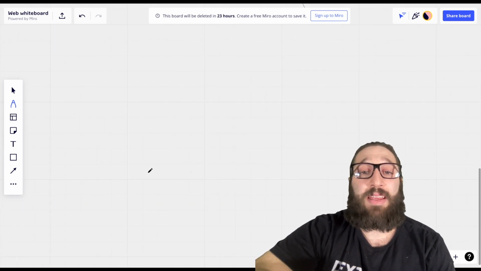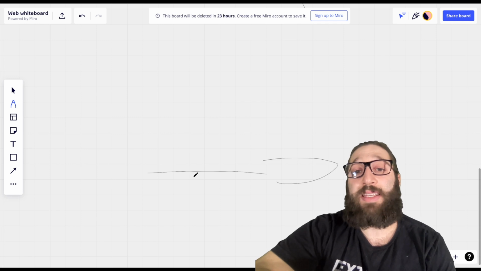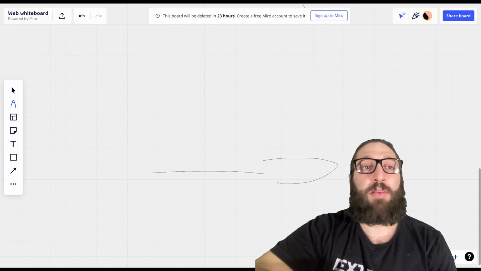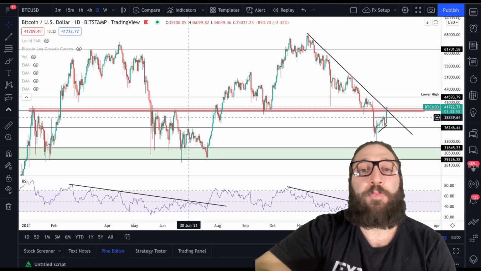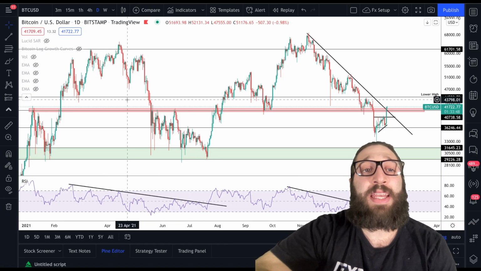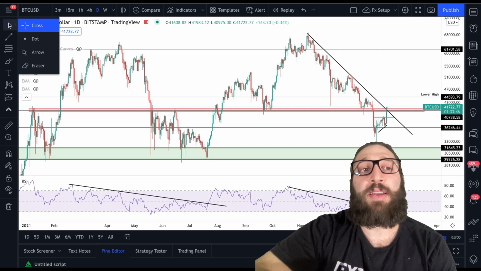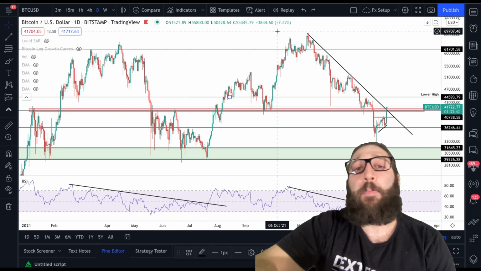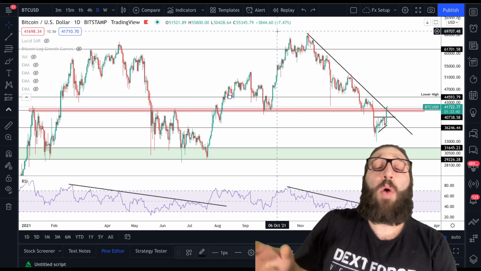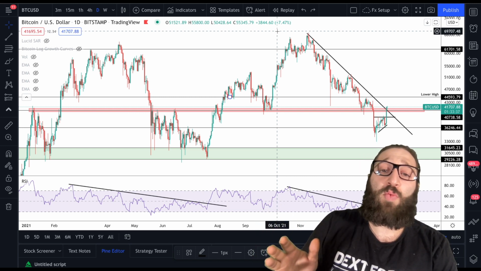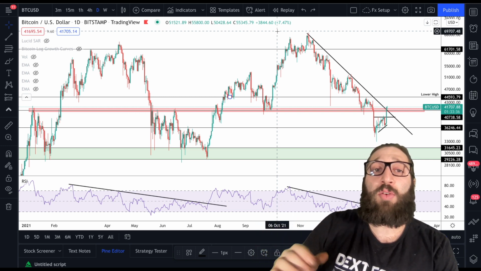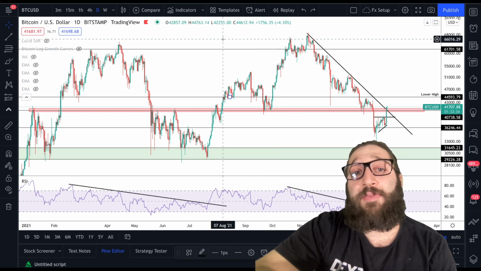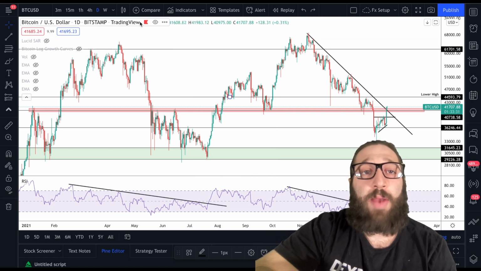And we did need to go over the sideways, which is just sideways price action, not really doing much, just stagnant. So this is Bitcoin right now, and we're going to do a few different things. We're going to look at an uptrend, but before we do so, when we identify trends, what's the first thing that I do when I look at a coin? I want to identify what's the trend. I just said it, right?